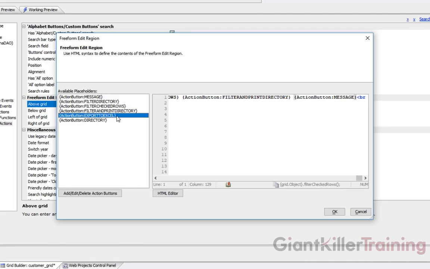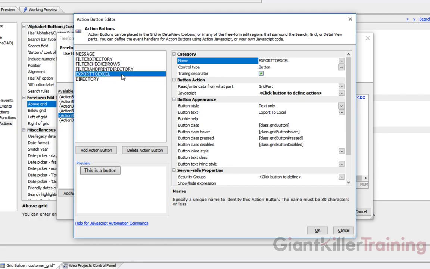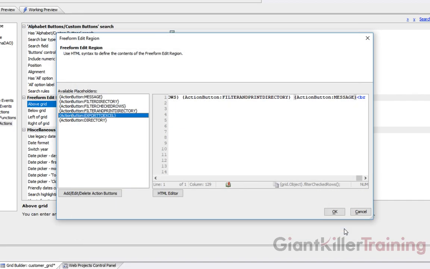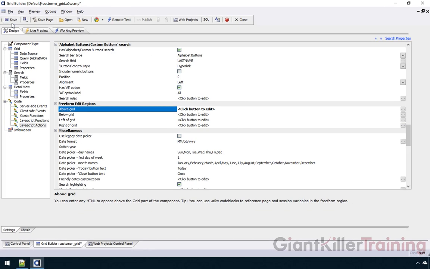I'm going to put my insertion point there, and I'm going to double click this export to Excel. Now, one thing I haven't shown, but if you want to modify that button really quick without having to go back, you can click right here and it opens up this interface here. So you can even on the fly create a button and add it right into the header going through this process. I'm going to cancel, and I'm going to put my insertion there and put my export to Excel button in front of my message button. So I'm going to click OK, and I'm going to click Save.